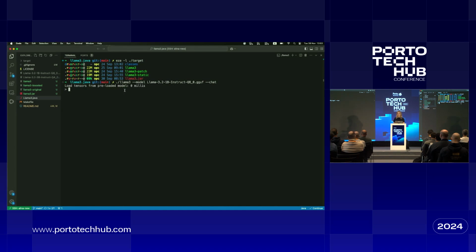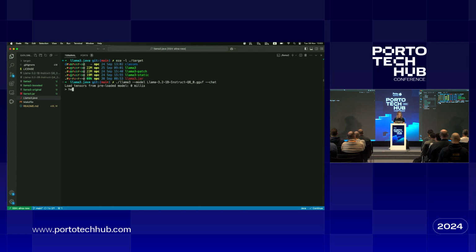So the startup, you can see here, is an impressive 0 milliseconds, which I would say sounds a bit fantastic and even hard to believe. And this is because of native image and how it compiles the application ahead of time. You can include some metadata of your model in the image itself. So this application is specialized to work with this model to reduce any startup whatsoever. It's specialized towards this Llama 3.2 1 billion parameters model that I have on this machine.